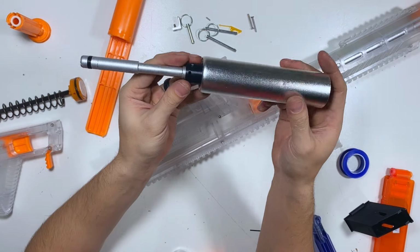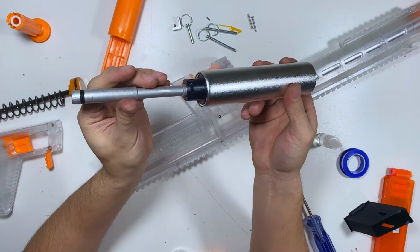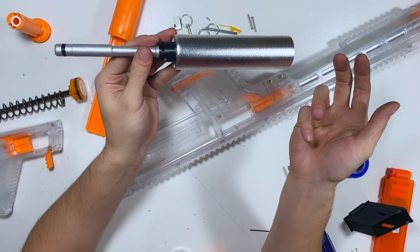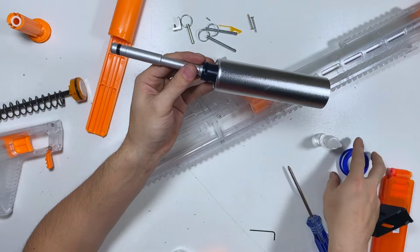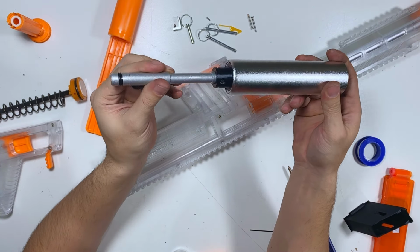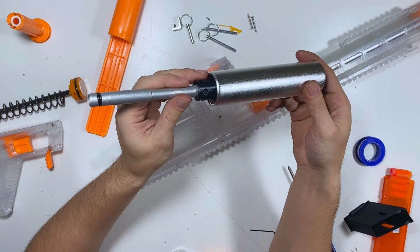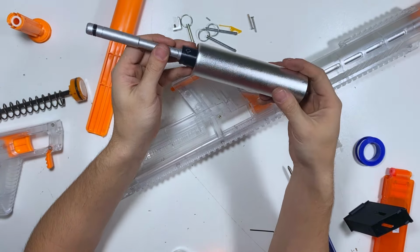If I feel air leaking in between here, it might be that my O-rings are too loose or I don't have a good air seal. Pretty good there. If they are too loose for whatever reason, maybe your print came out too small, you can wrap some Teflon tape around the O-rings. And if it's really tight, that's okay, because this is a stationary air seal. It doesn't actually have to move in and out anywhere. So if the O-rings are extra tight, that is okay.